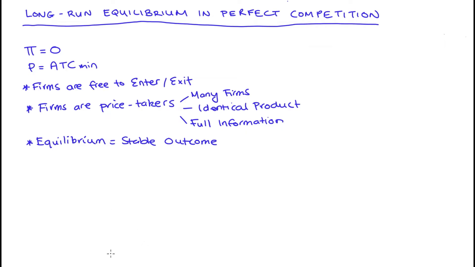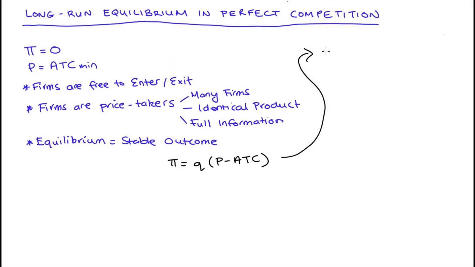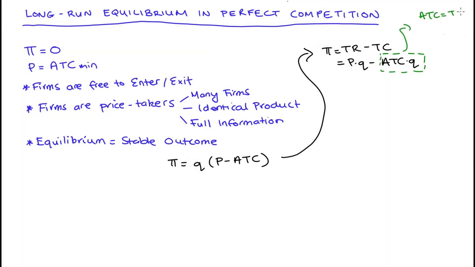The best place to start is with our profit function for the firm. Profit is actually equal to quantity all multiplied by price minus average total cost. This comes from the following: firm profit equals total revenue, TR, minus total cost, TC. Total revenue is just equal to the price P times the quantity the firm is producing, small q. I'm going to rewrite total cost as average total cost times quantity — which comes straight from the definition of average total cost, ATC equals TC divided by Q. Multiply both sides by Q, and we get TC equals ATC times Q. We then factor out quantity and get Q times (P minus ATC), and that's our profit.